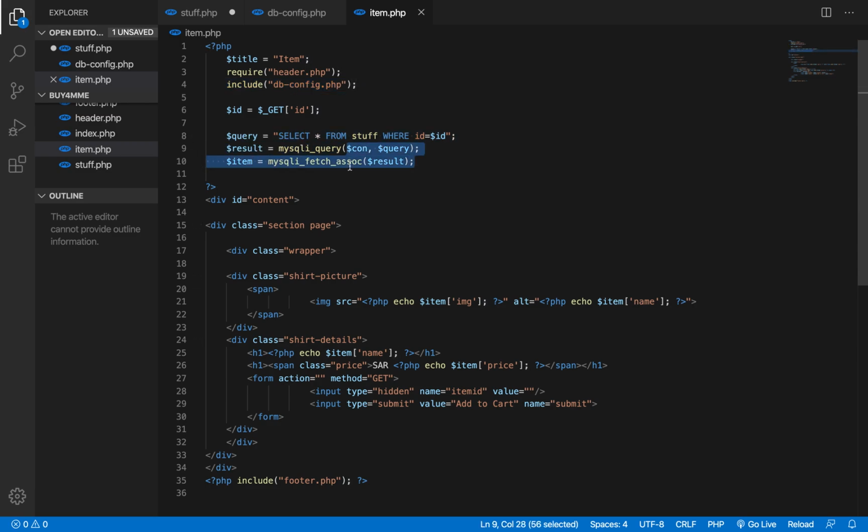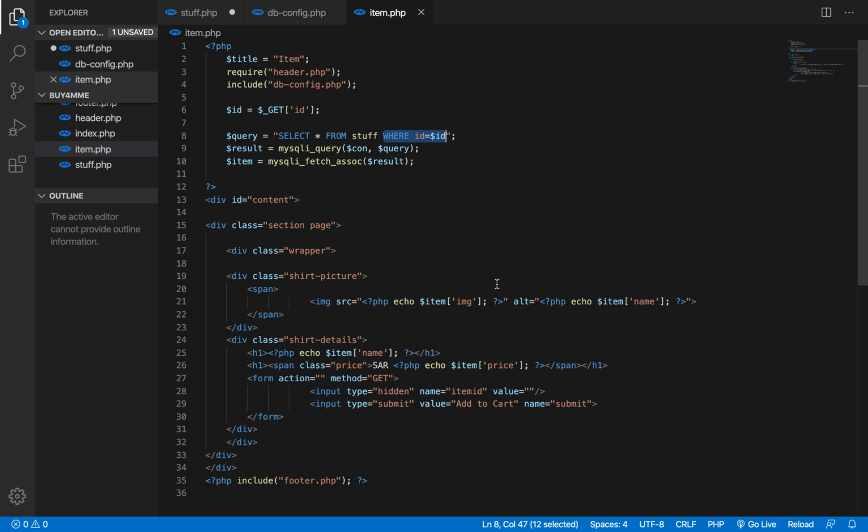The reason why we are not using a while loop over here, and we used a while loop before, is because previously we expected more than one row. In this example, since we are querying it by the primary key, we will receive either one item or no item at all. Okay, and this is how it should work. This is the main idea of the lecture today.